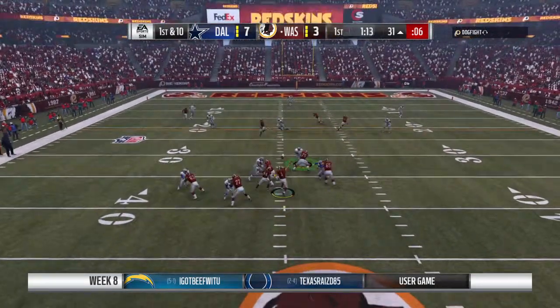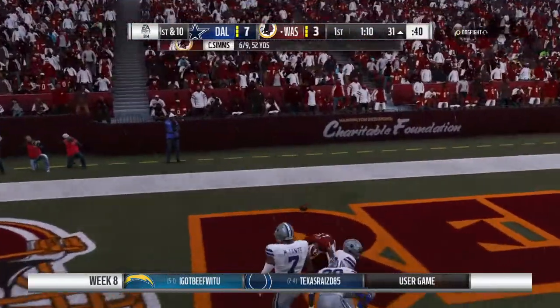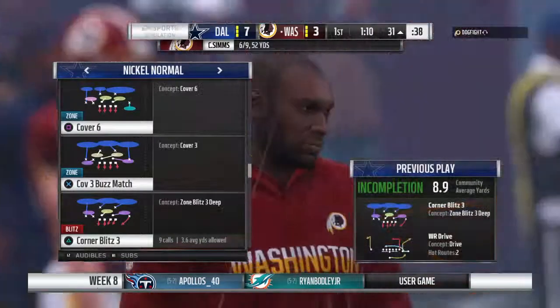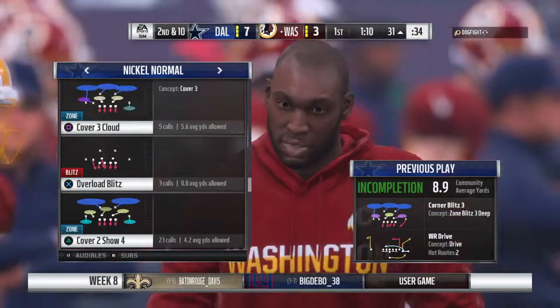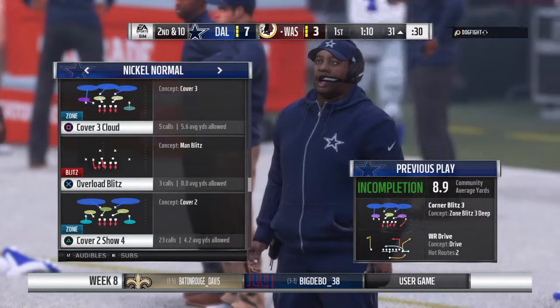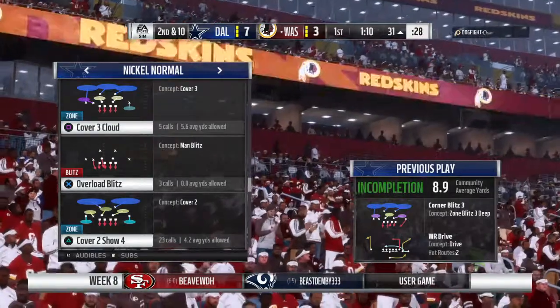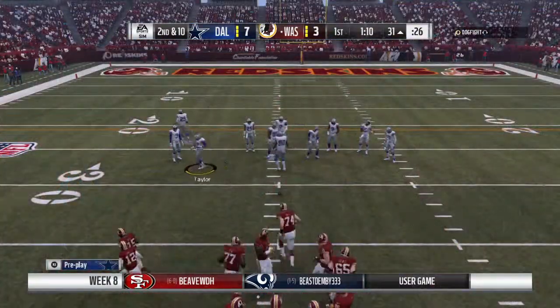On first down, Sims airing it out deep for Woods. And that one falls incomplete. Looked like he might have had position there, but he couldn't hold on. A lot of contact there, but it appeared there was no way he was going to get a flag on that one. Looking for it, but he wasn't going to get it. And as an ex-defensive back, you love it when they let you play and jostle downfield.